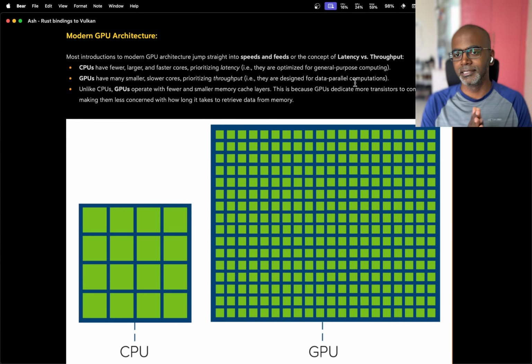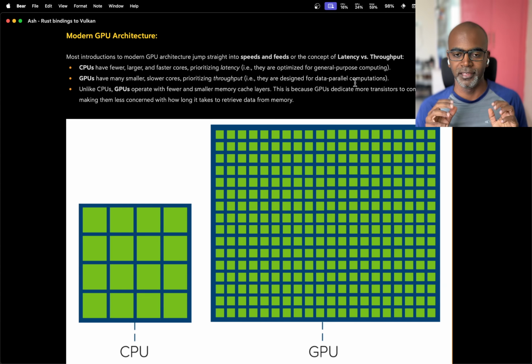So the first thing is CPUs. When you try to compare a CPU with a GPU, looking at raw core count, you'd see that there are fewer cores, but those cores are larger because they have additional IP built into them to do with things like branch prediction or out of order execution. All of that doesn't exist on a GPU.